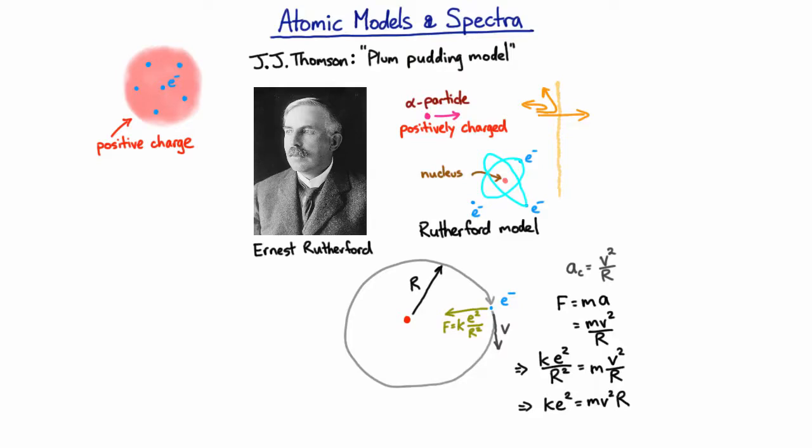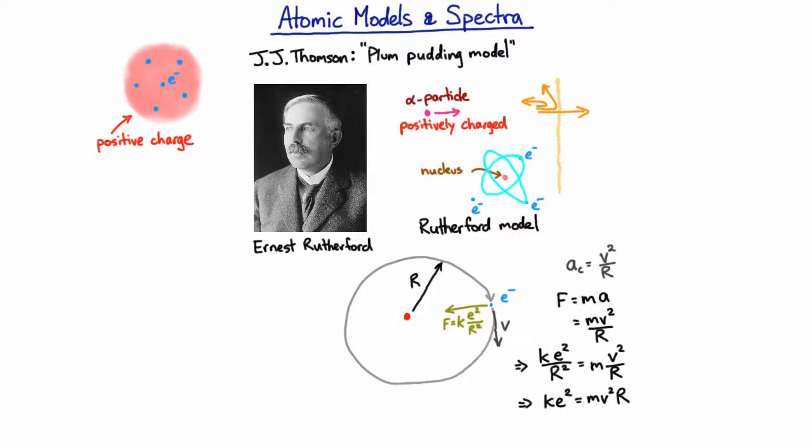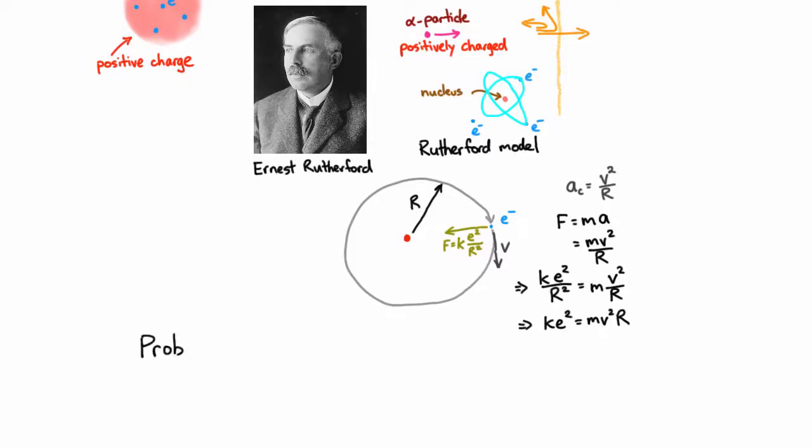So some of that energy will go into kinetic energy, and some of that energy will go off into light. And what will happen is that will just keep on going. And so the electron would spiral into the nucleus until they collide, and it will have run out of energy. In other words, if this model were true, atoms wouldn't exist.